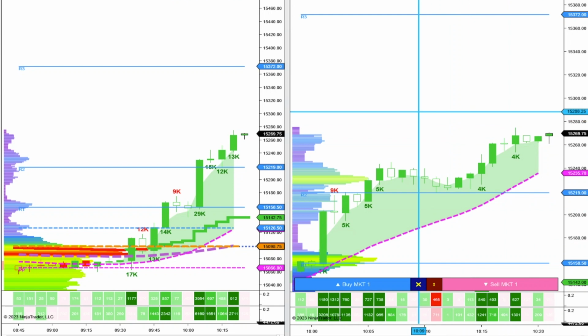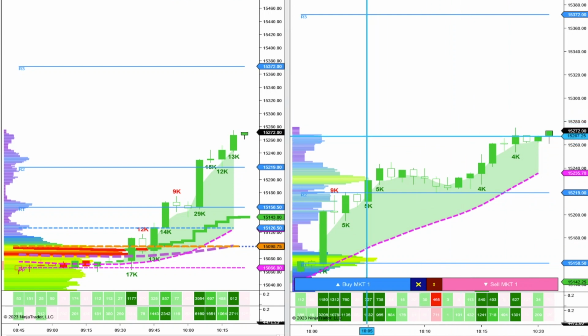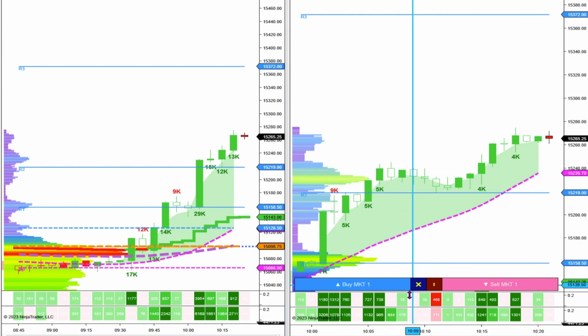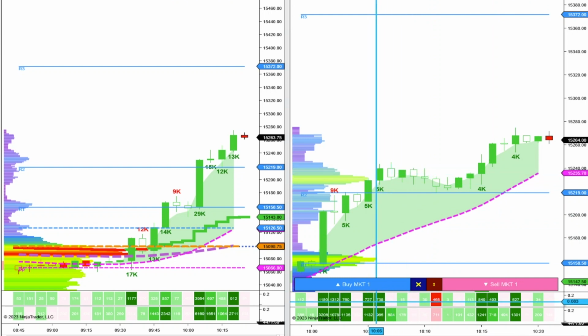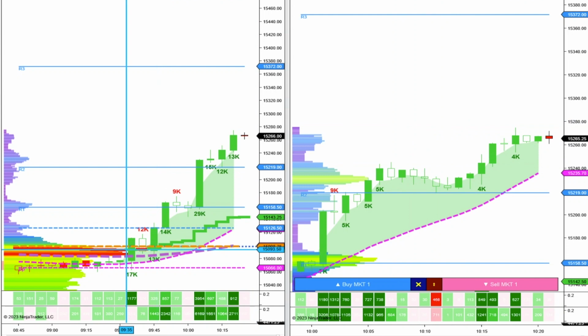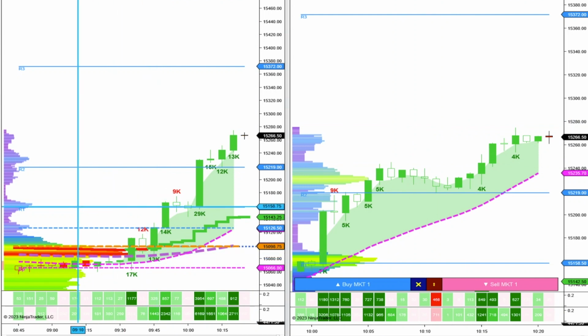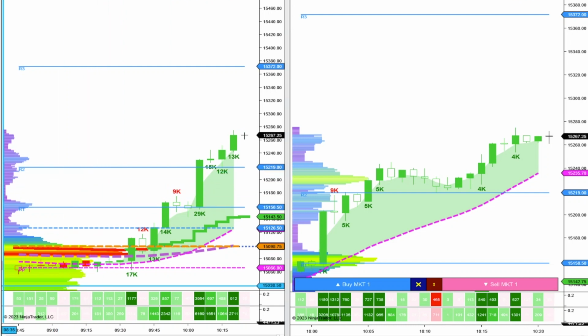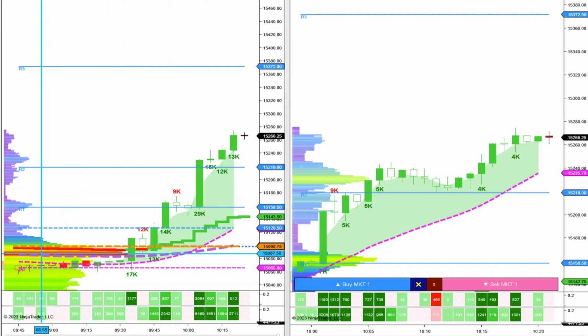I can add markers, arrows, any kind of symbols marking the different changes of the moving average crossover, and can add big dots for when the delta is over a certain limit, all kinds of things. But I really do like to keep my charts as simple as possible. I don't like to have a bunch of arrows and markers and things telling me what to do. I like to be able to just look at it and mainly focus on volume and order flow and these different levels of support and resistance and the volume profile on the side.